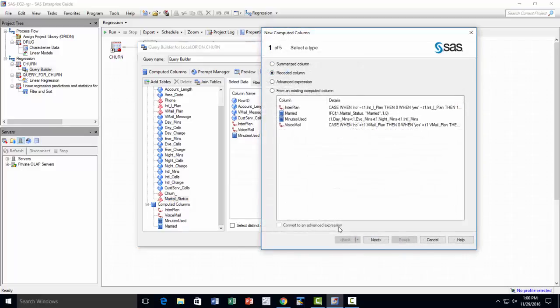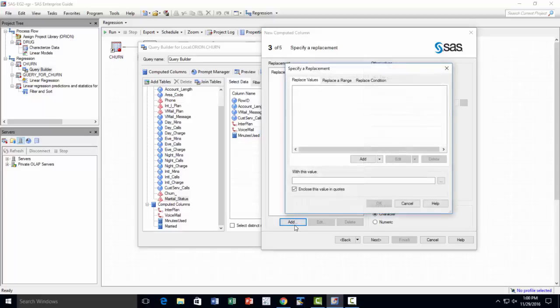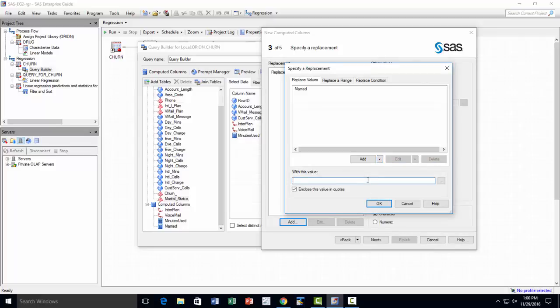So again, we can use recode. Let's select marital status, add. Now you say married is 1. The one that we leave out would be the base. Suppose you want to leave out other, not define a dummy variable for other, and that we will call the base.